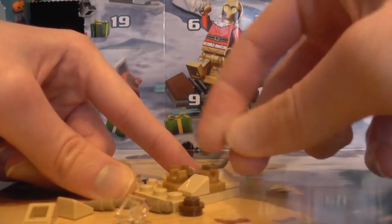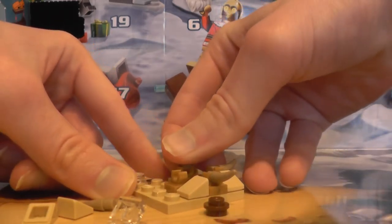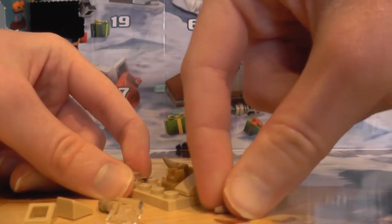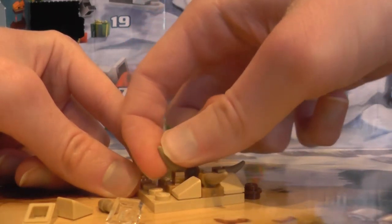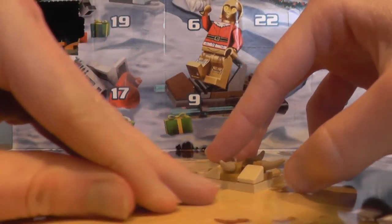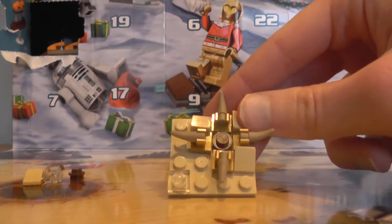I do actually have the Pit of Carcoon set. I might do a comparison just to see, you know, because obviously bigger scale, this is micro, to see how they did with taking it from such, you know, big to small style. And there we go. Got some extra pieces here, but we'll push these out of the way. And there we go. 1 Pit of Carcoon.